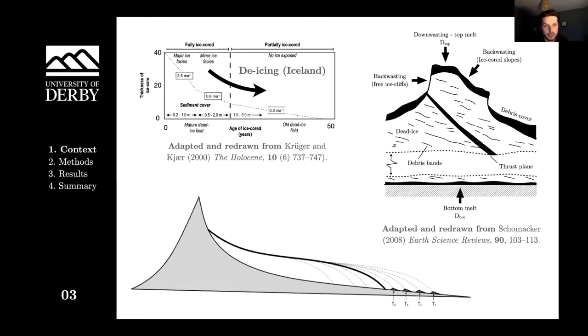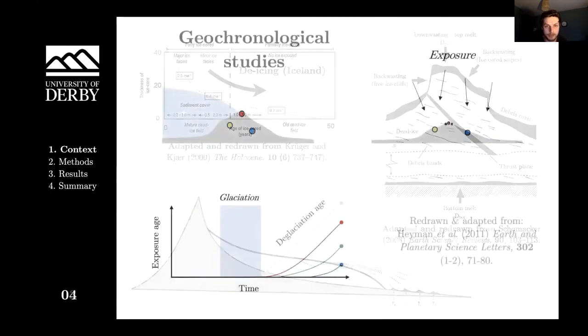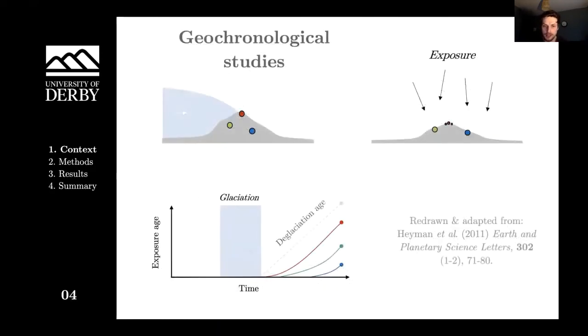The challenge is that in the high Arctic, some of these processes have not been, or hadn't been, explored in a great deal of detail. There's now a wide range of excellent studies starting to quantify rates of landform degradation in the high Arctic. Of course, understanding glacier change is underpinned by our ability to read that geomorphological or landform record of change. And so we need to understand some of these processes that impact those landforms upon deglaciation.